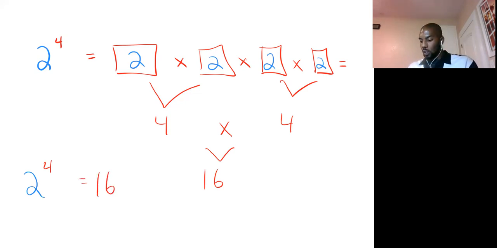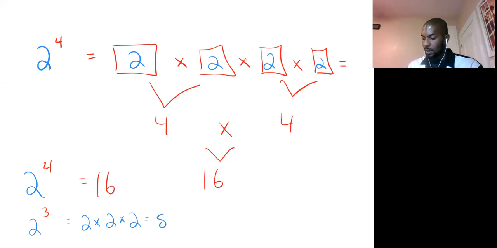Some of you might also notice that if we simply did 2 to the third, which is 2 times 2 times 2, you would get 8. And then you just multiply by another 2, you would get 16. So there's 1, 2, 3, 4 2s right there. 2 to the fourth power is 16, or 16 is the fourth power of 2. And there's not much more to say about this, actually.